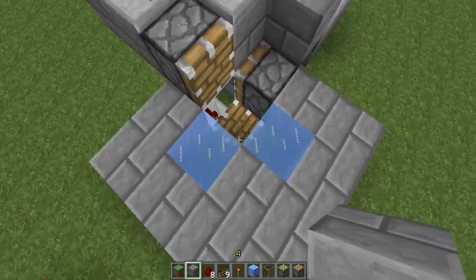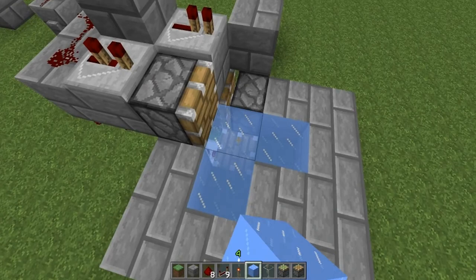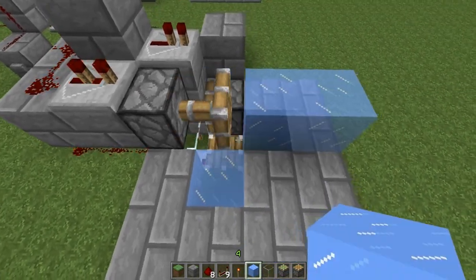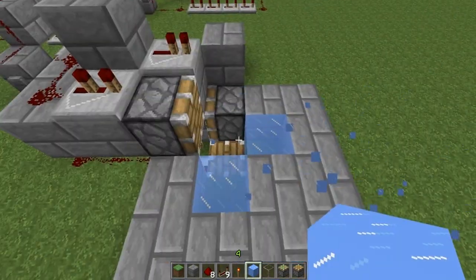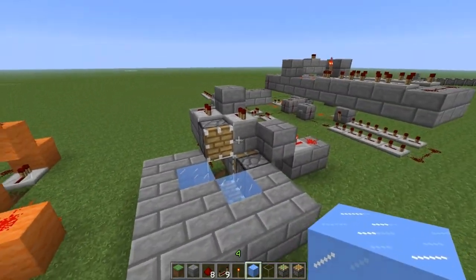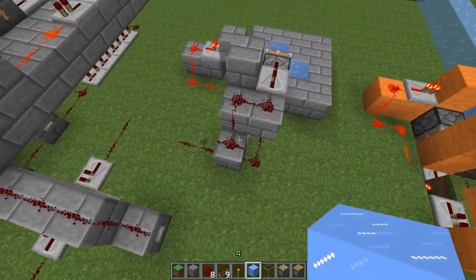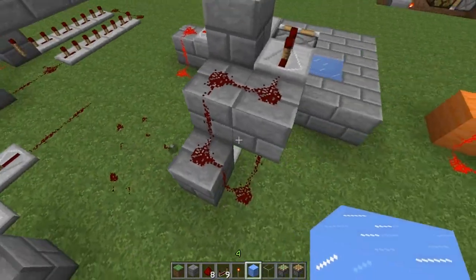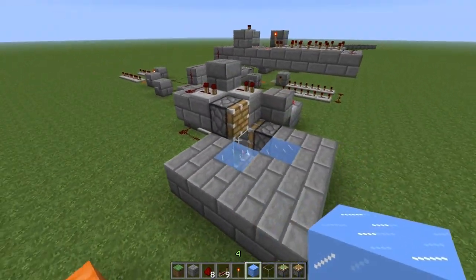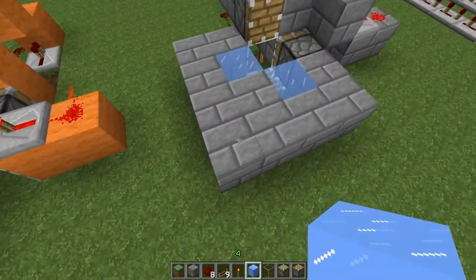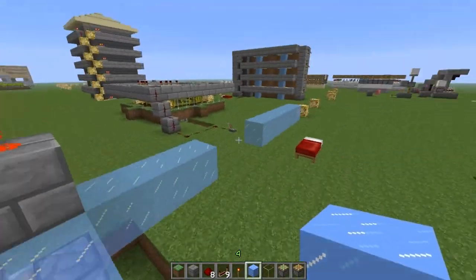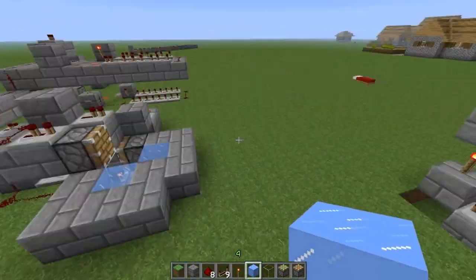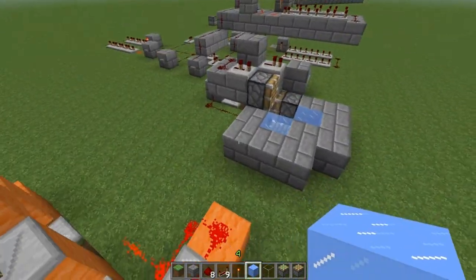So these two would be water, and as it froze over, it would just go like so, like that. So yeah, thought it worked pretty cool like that. Not too big, works pretty well. You don't need those. Those are just to show you. I'm fairly happy with the design. I'm gonna use this, and then I'll use this setup to actually push it over into the wall. And like I said, I'll provide a link for that.